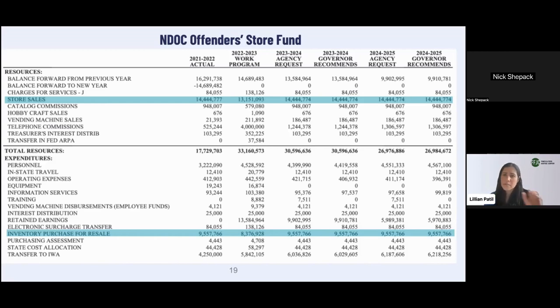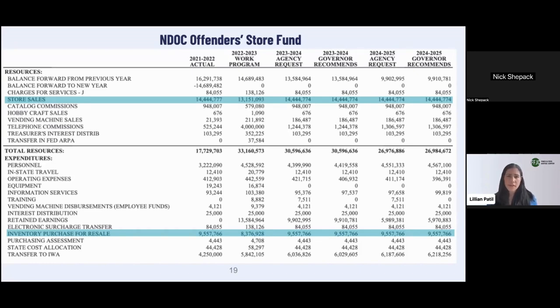And then again, simple subtraction helps me understand what the revenue loss would be if we were just looking at fiscal 22 and assuming that the years that follow look similar to fiscal 22. And the number we came up with was actually pretty similar to the number that NDOC put in there. So we didn't have a huge problem with that. But we did have a problem with the only assumption that they listed in their fiscal note, which is that they didn't want to account for any increase in sales.